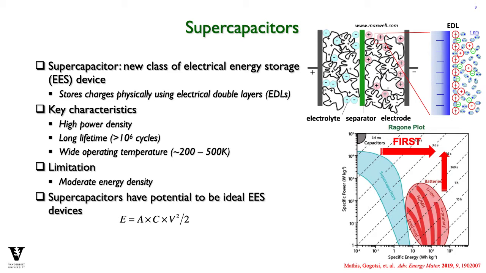Compared to batteries, supercapacitors store energy rapidly since the underlying phenomena does not involve a chemical reaction; hence, supercapacitors have high power density. The Ragone plot on the bottom right-hand corner is a log-log plot of power density versus energy density. Batteries, shown in red, have high energy density but low power density. Supercapacitors, shown in blue, have lower energy density but higher power density. The goal of the FIRST Center is to increase energy density of supercapacitors to make them competitive with batteries. Likewise, battery researchers are working to increase power density, which would lead to faster charging — highly desirable in, for example, electric vehicle applications.